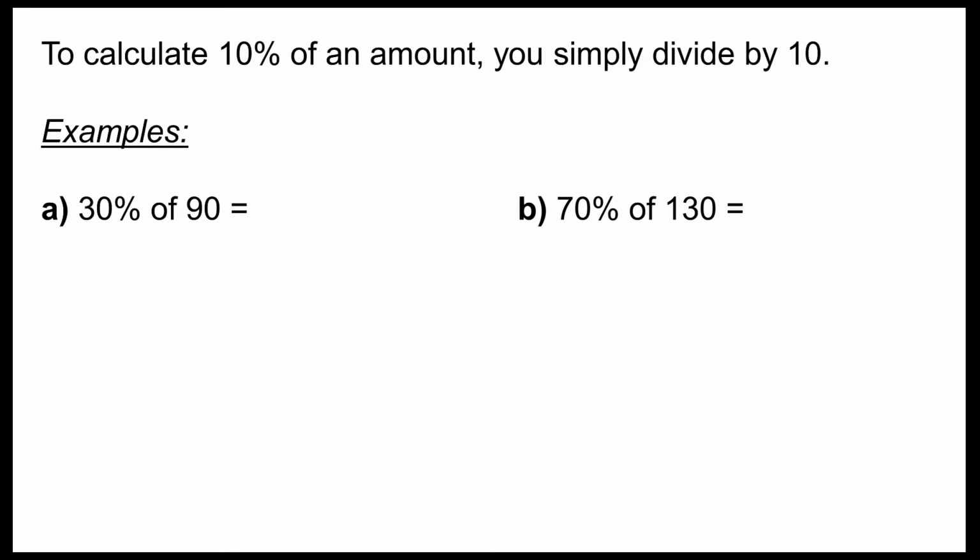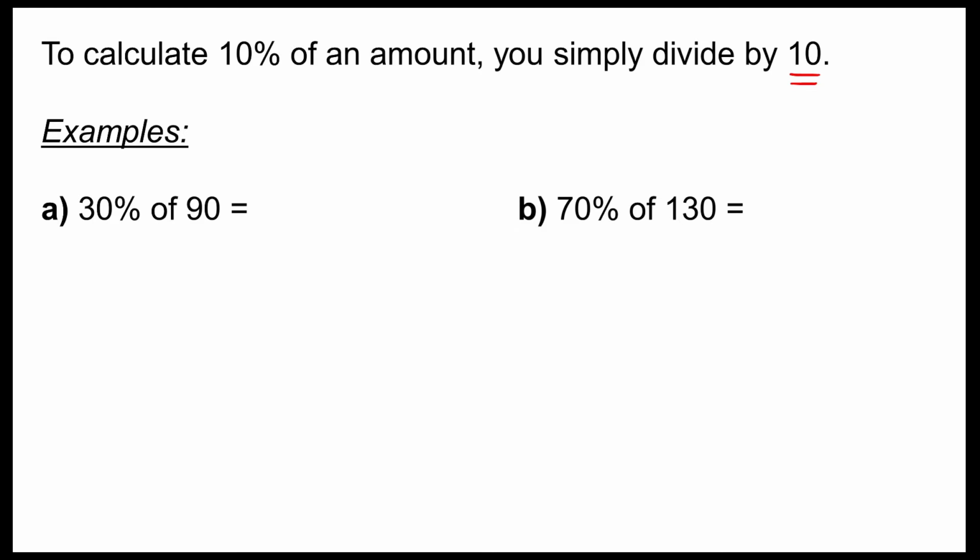In today's lesson, we're going to look at working out slightly harder percentages of amounts. Last lesson we looked at 10%, and as a very quick reminder, we said to calculate 10% of any amount, you simply divide that amount by 10. We're going to use that idea to help us work out some of these more complicated examples below.